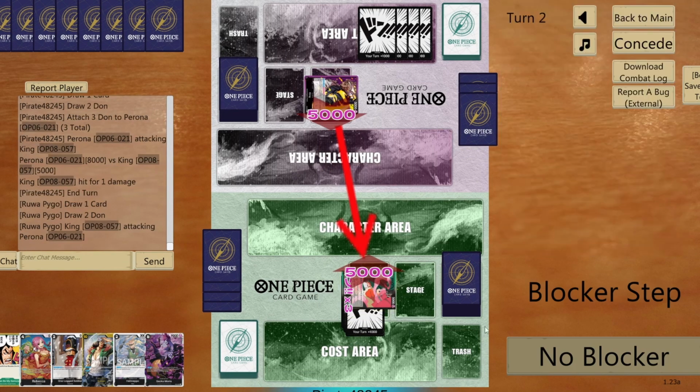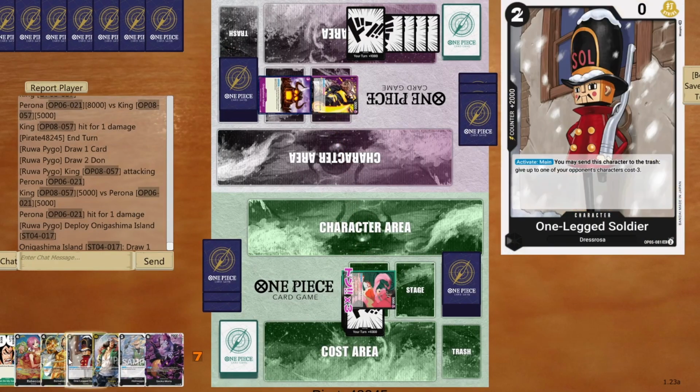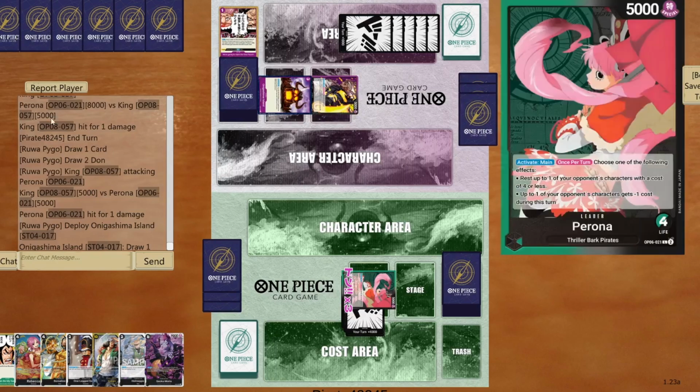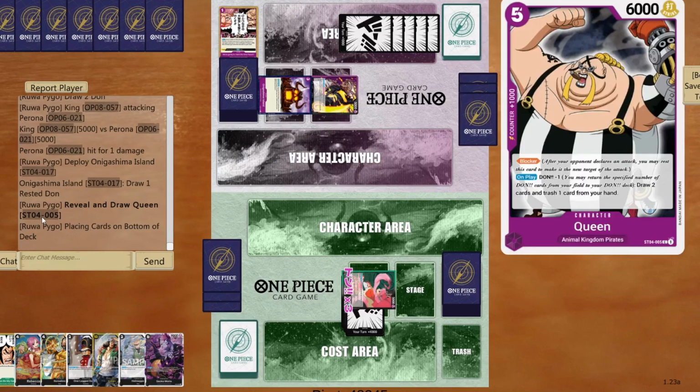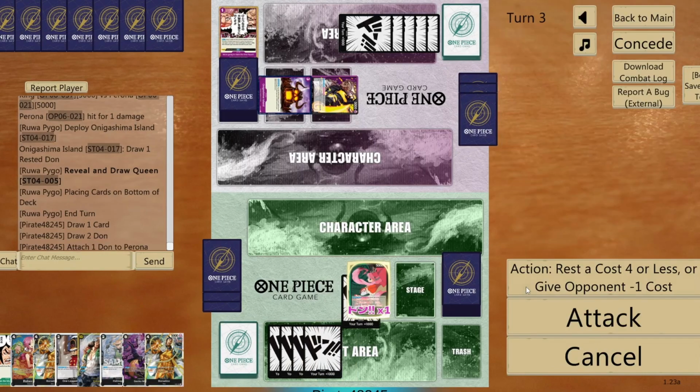Now, 5 to 5 ace, yep, we're gonna take that as well, restart, we got Borsalino, which is gonna give us a blocker. Now, definitely shouldn't be using your leader's effect at the moment because it's not going to be much more value. So let's see what he wants to do. You get yourself a queen, so you want a bit of protection for your side as well. Great, great. Now, we're going to go 6 to life.